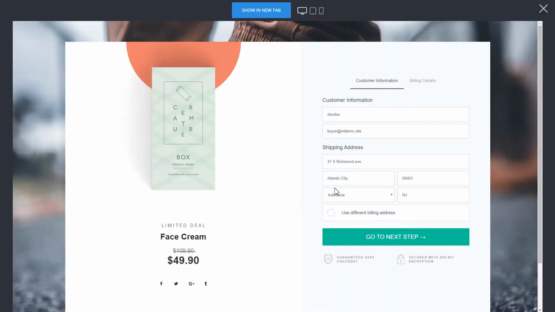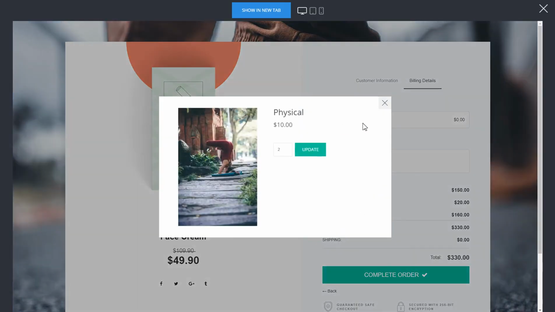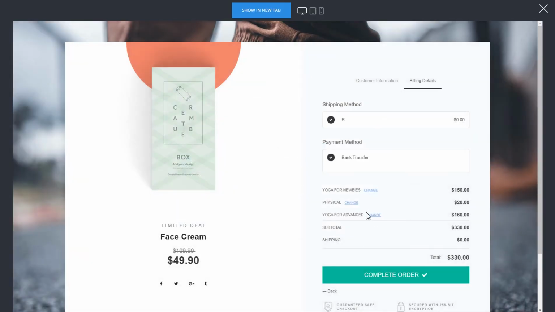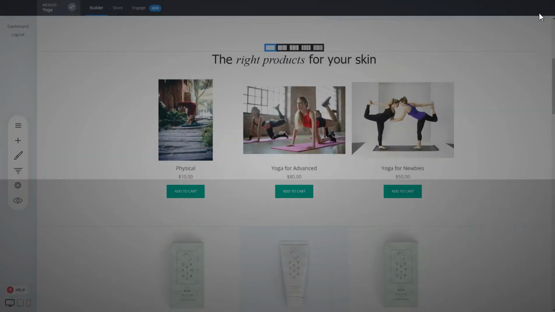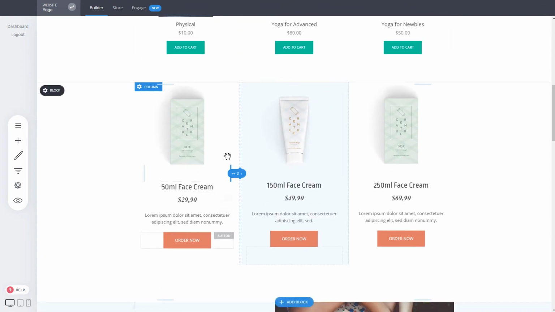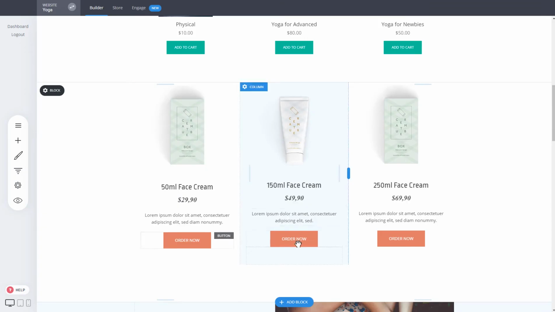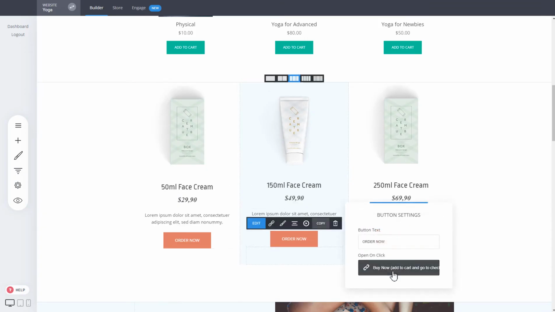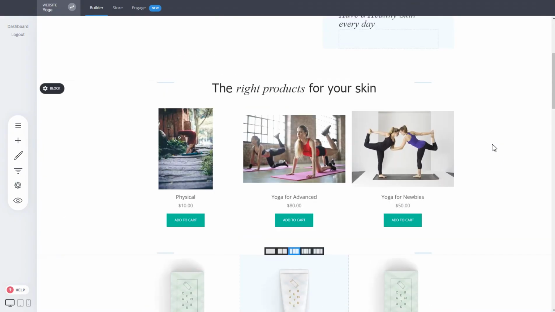And if we go to checkout, we should be able to see that everything is added twice for each product because we added it again. So you have the options either to use the store widget or to create your own columns with different designs that way you want, with a custom button, where you just pre-select what kind of a product you want to add to the cart. And this is it.